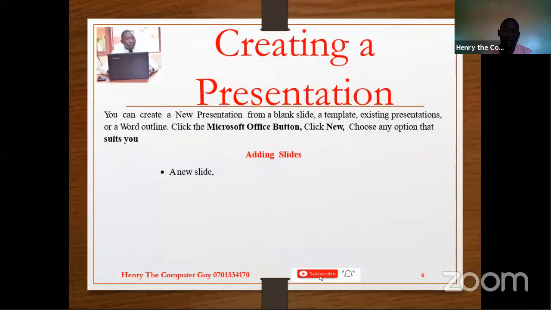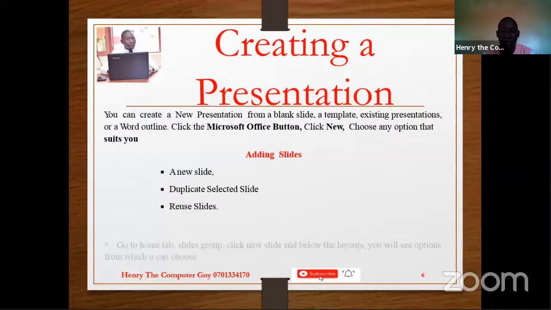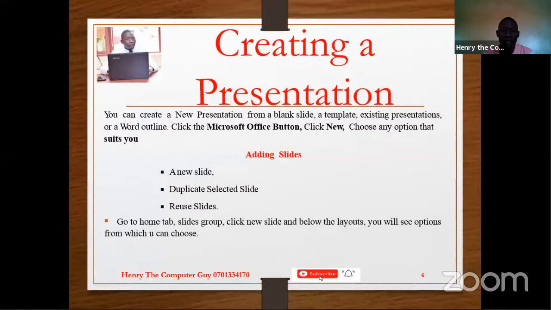For example, we shall see how we can add a new slide, how we can duplicate slides, and how we can reuse slides. For example, if you had already created a presentation and you want to use its slides in your new presentation, it is always possible. Let me change this as a practical example. How do you see?